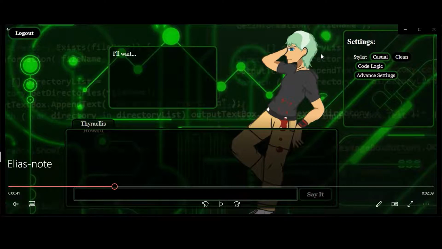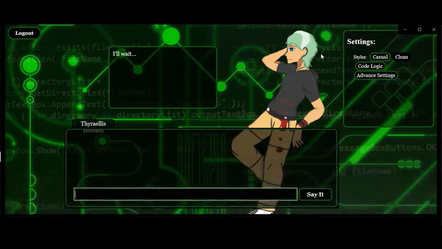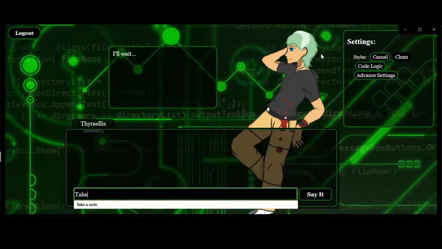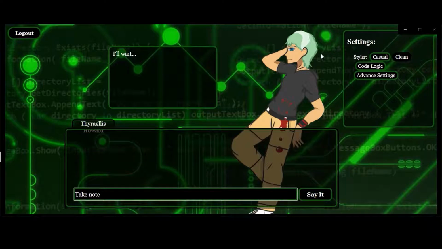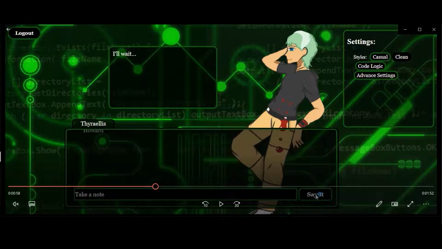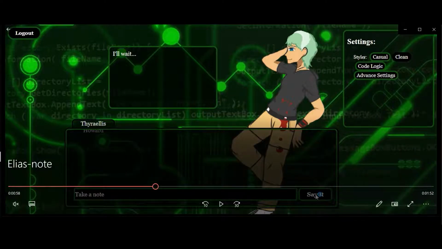And the advanced settings weren't even set up at this point. In this video, you can see that I turned off the audio, but in it, I'm testing out his note-taking function. You'd say a keyword and he'd do a thing based off that keyword. Basic AI processing: put in an input, it gives you an output. So I was like, all right, now that we have that portion set up, let's take it a step further.